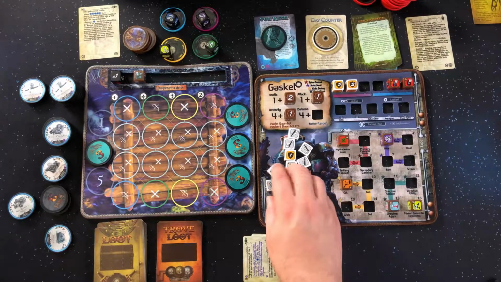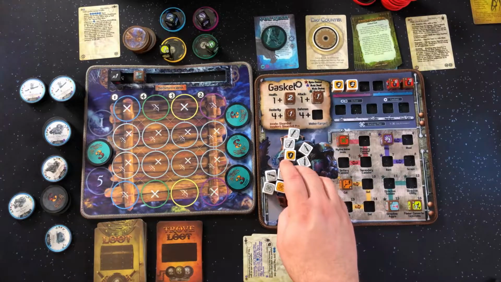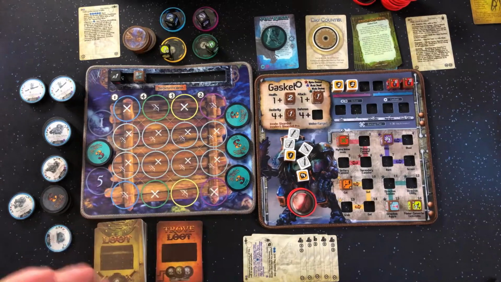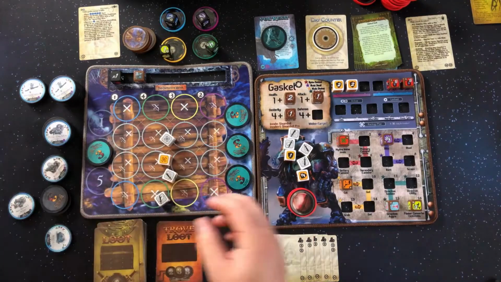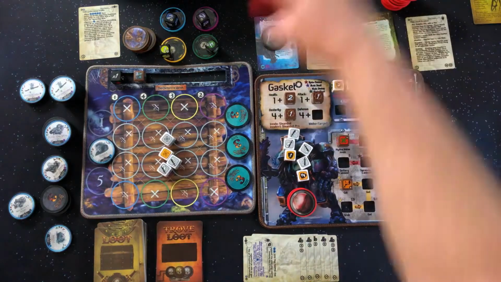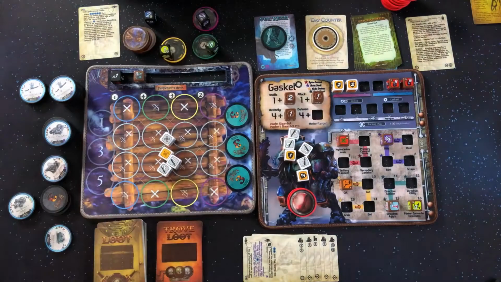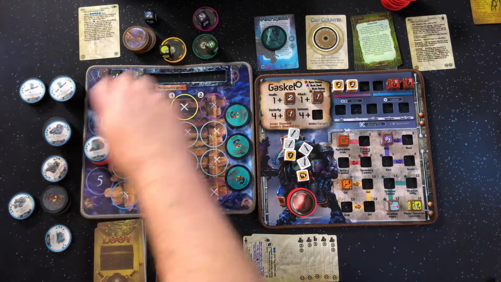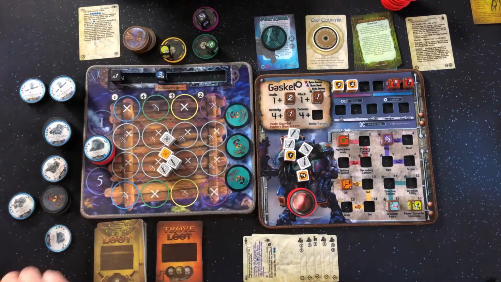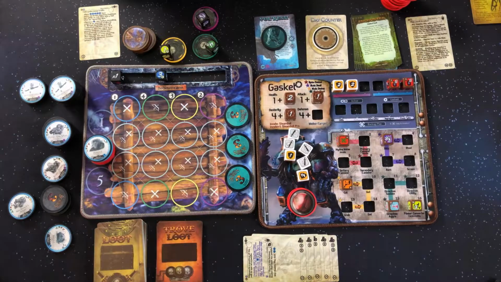So we're going to do the same thing again for this one. Ooh, it's a 3. Oh, it's a 4, so he stays. That's not good. 1, 2, 3, 4. So I'm assuming we'll put him at 1 with an initiative of 3. And those are used.